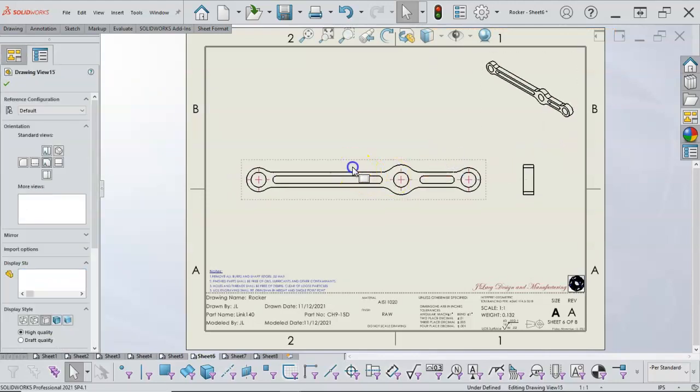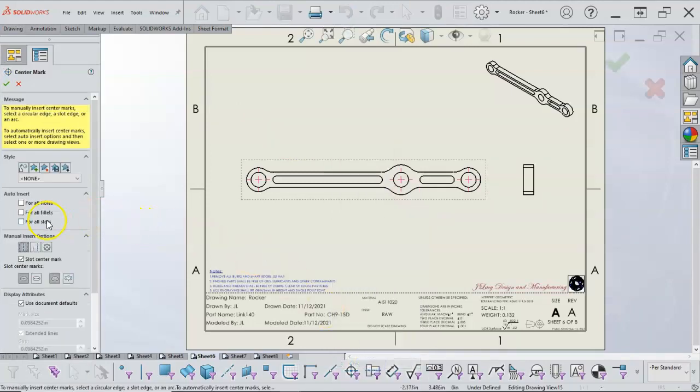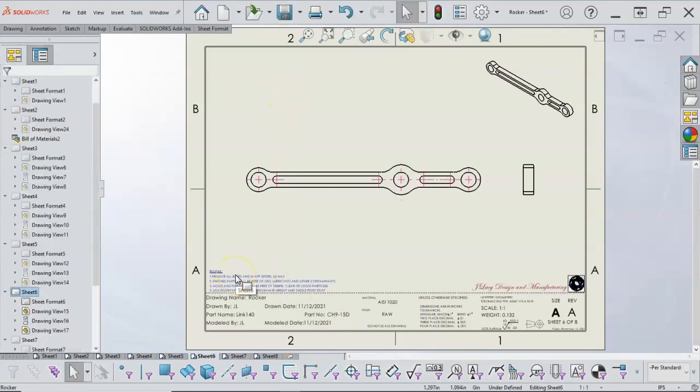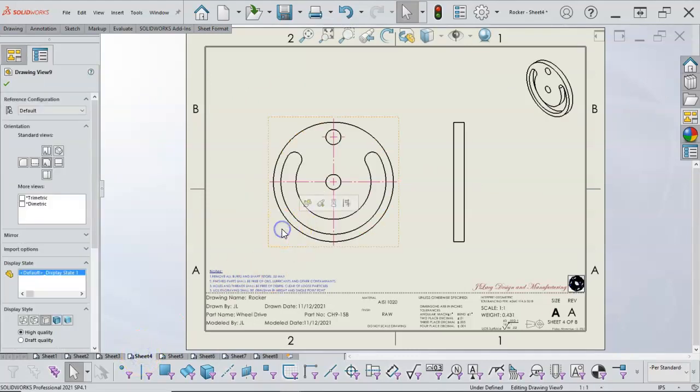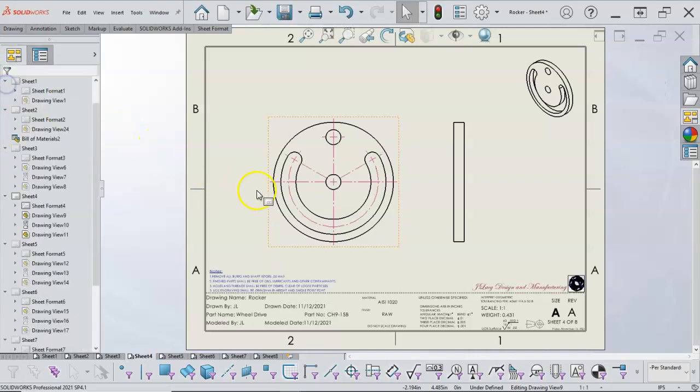So same thing, we'll go into the annotations. This time I will go S key and see if it shows up. Center marks for all slots, end, and place. All right, so if I wanted those slots to come in every time, let's try this one real quick, and then we'll do the every time for slots. And since this is on the arc, that shows the center. That looks pretty good. So that one is called arc slot ends, and it gave us a base circle, which is nice.